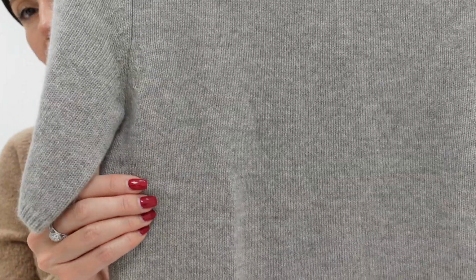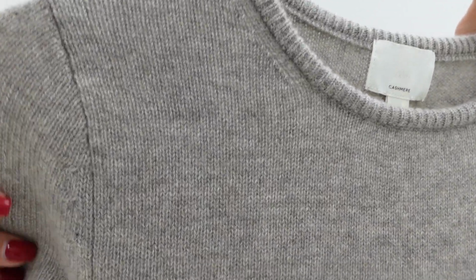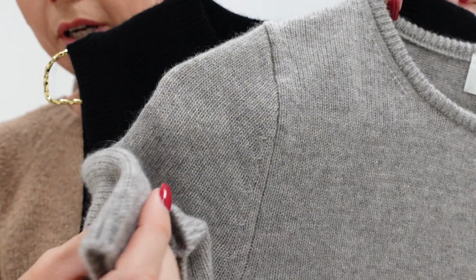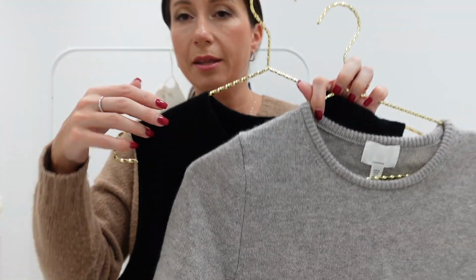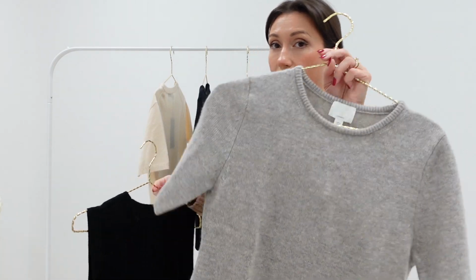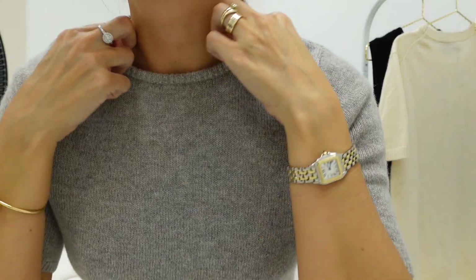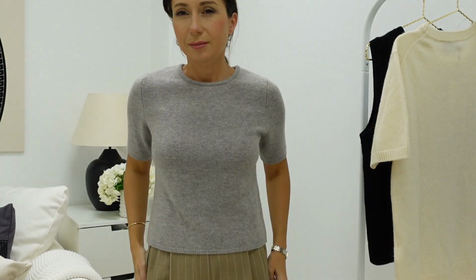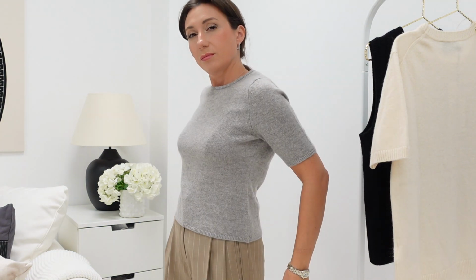It's not very thin, it's quite thick. It might be even a little bit thicker than Uniqlo. If we compare the quality, as you can see, the H&M cashmere is a bit thicker than Uniqlo, but the problem for me is that this one is itching. I don't know why or how it happens, but I feel it everywhere. I feel it with all of my skin, but when I touch it like that, I don't feel it with my hands, but when I have it on my body, then I feel it.